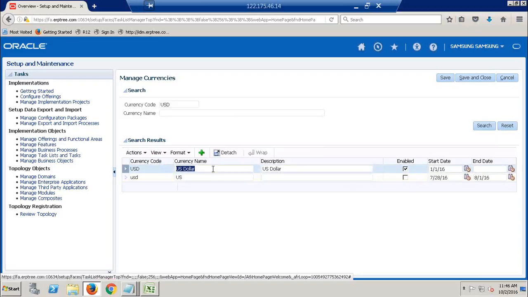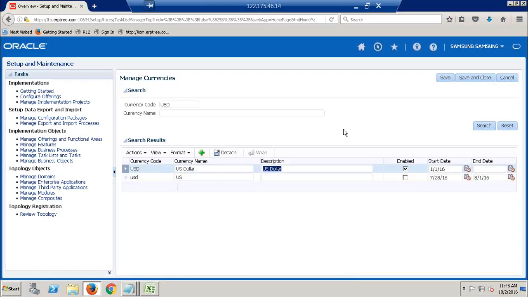This is the seeded value which you can see in the fresh environment. Okay, the same. If you want to create, you can create. That option is there in EBS or Fusion everywhere, but generally not required unless there is some new country and they issued some new currency that does not exist in our environment. Then only we have to create currency. Otherwise we need not create any currency, for reality or practice purposes.